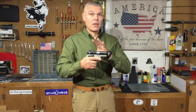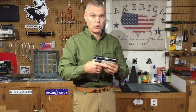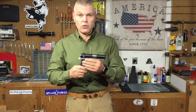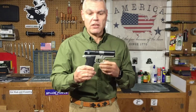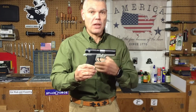This is the pistol that I took with me when I went to my first firearms instructor school, and I was out shooting people there with all types of different pistols with my 5943 SSV. And also, I'm a trained armorer for this pistol, so along with carrying and shooting one, I maintained these pistols for our department for that same period of 10 years, and I am extremely comfortable with this design. I found it to be very robust and, again, very reliable.